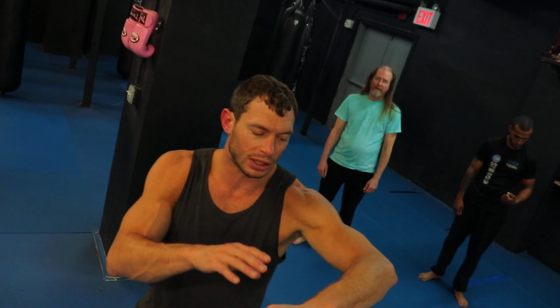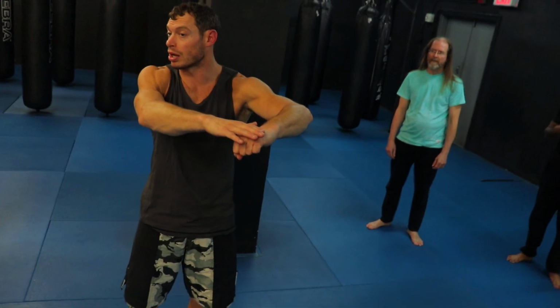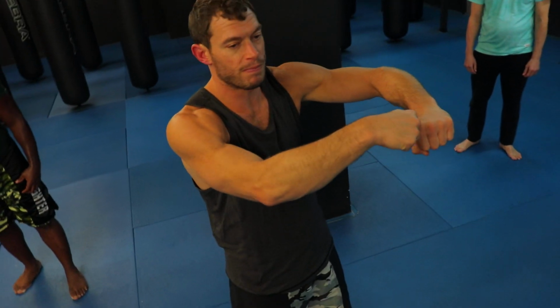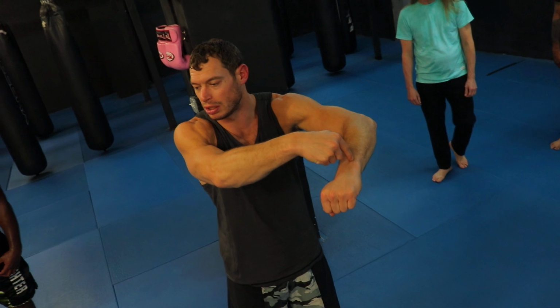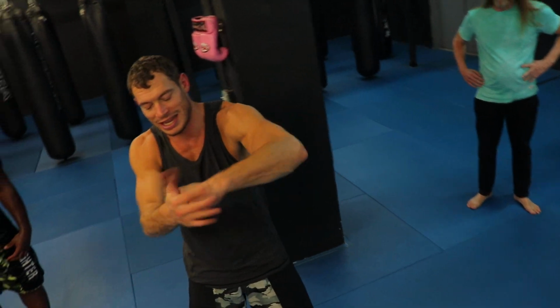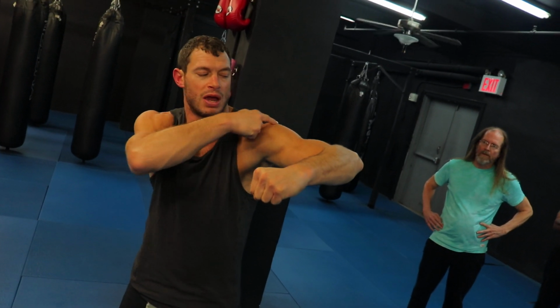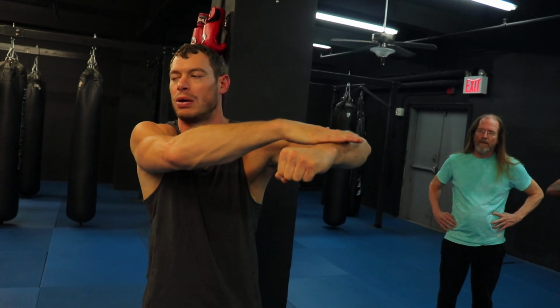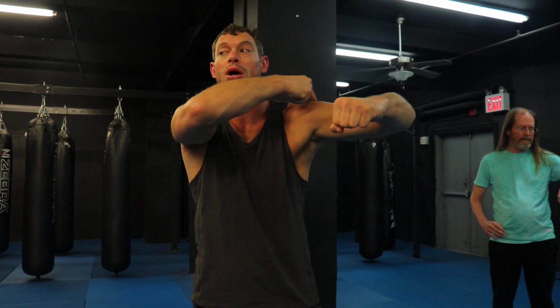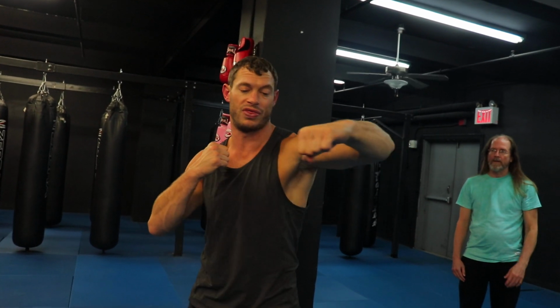The next thing in the hook is, think about your arm being like a truck, a semi-truck. Here's the front part of the truck, here's the trailer. Make sure the trailer is behind the truck. If you want massive force and impact, the trailer is always behind the truck. This lines up. Notice my arm is parallel to the ground, my bones all stack through. Everything's flat and even, okay?